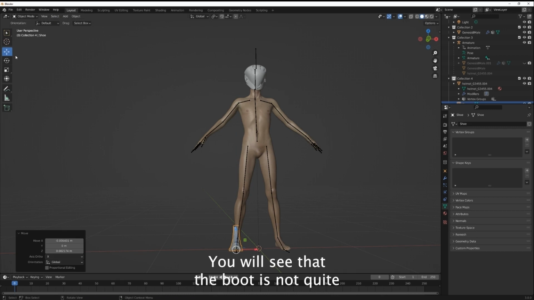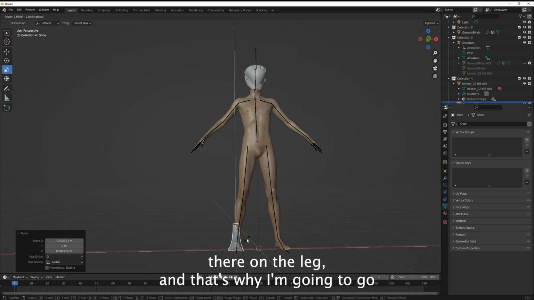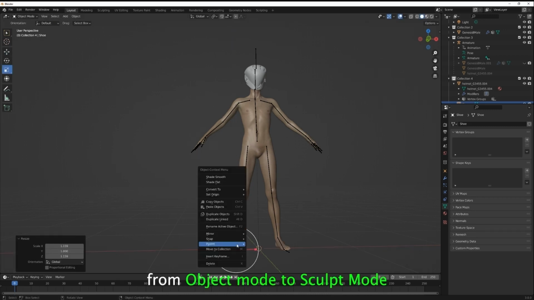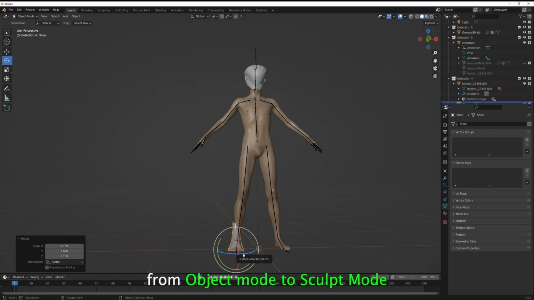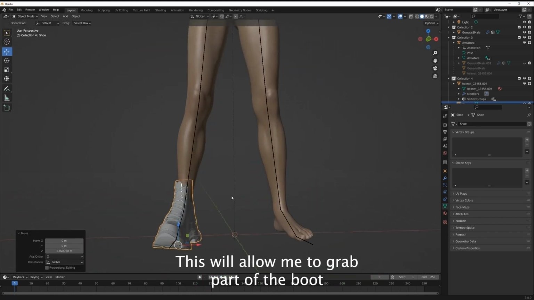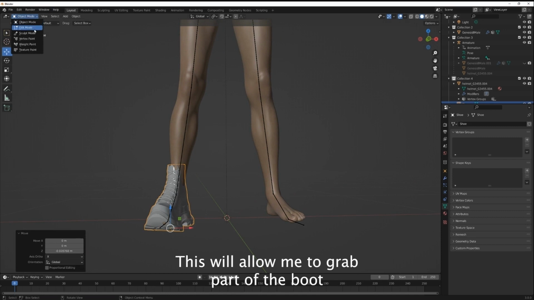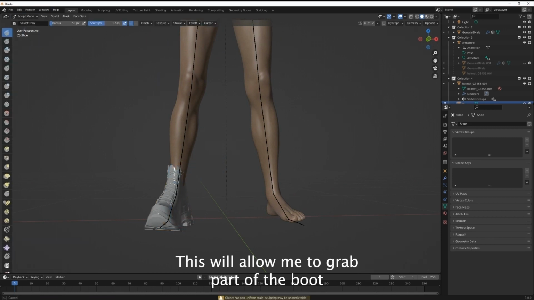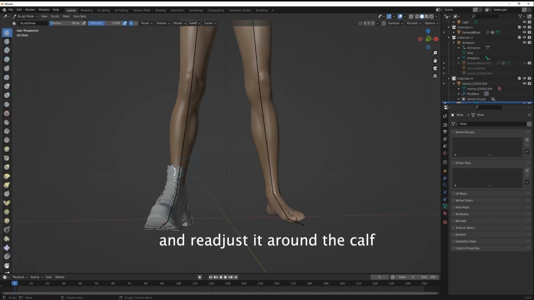You will see that the boot is not quite there on the leg, and that's why I'm going to go to object mode, from object mode to sculpt mode. This will allow me to grab parts of the boot and readjust it around the calf leg area.